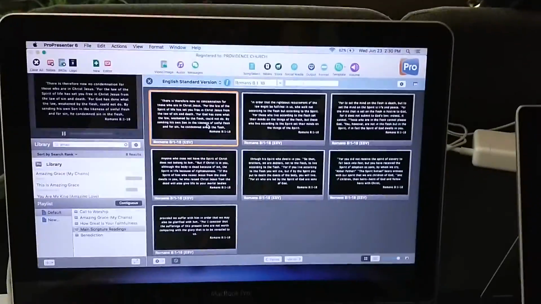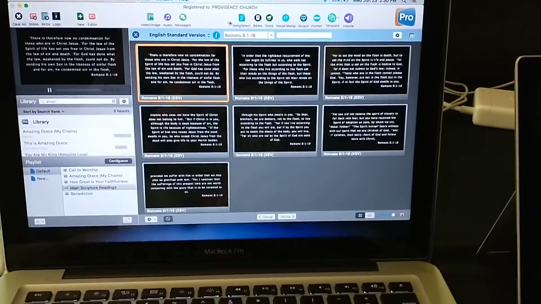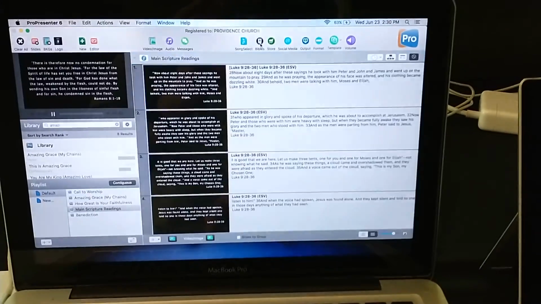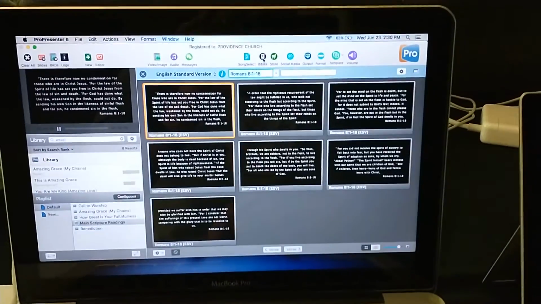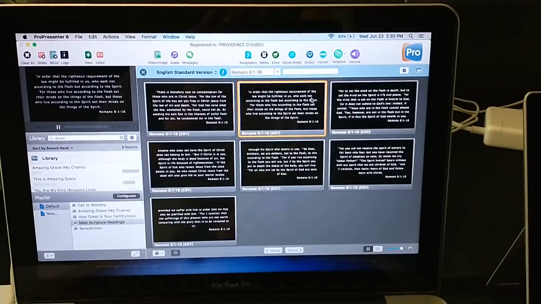So, if you have a scripture reading, the fastest way to get there is to click on the Bibles tab, and that is a toggle, okay? So we can toggle in and out of that Bible view, and then just click on the slides as they are read.